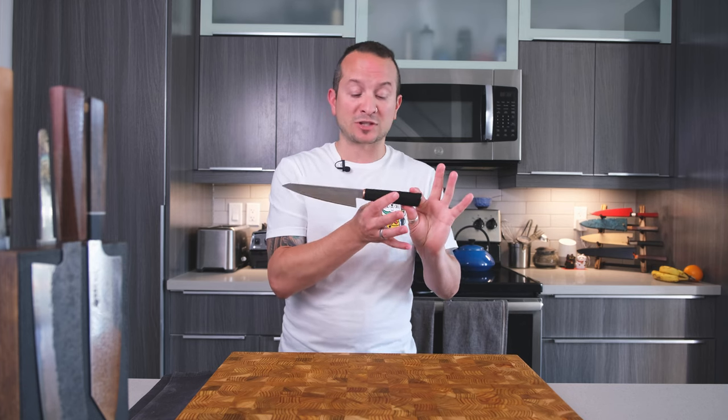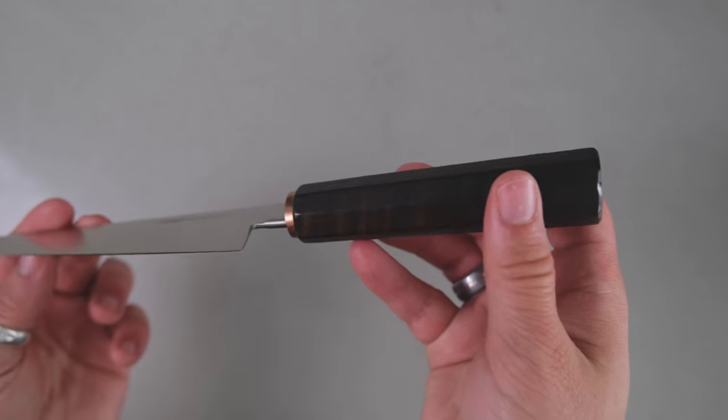I've always wanted a Noah Vachon knife. Based on what I saw on the internet, it would appear that he puts a great amount of effort into the quality, the craftsmanship, the fit and finish of his knives. And when I saw this one, I was just absolutely sold on the Shou Sugi Ban handle.